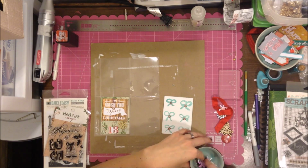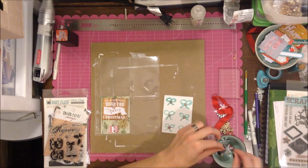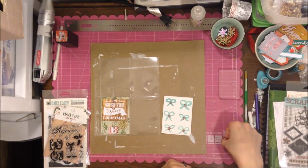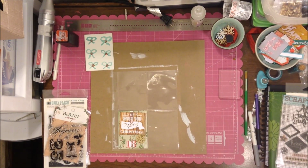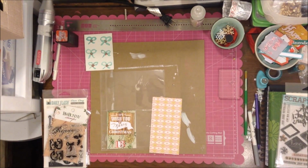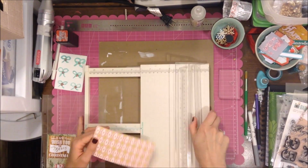And then, so this one is more like a glaze, and I just use it to cover over the bows, and I really like the way that it has a glossy look. And then I stamped the holly berries on the bows. I thought that would look cute. And I used the Tim Holtz mini things.